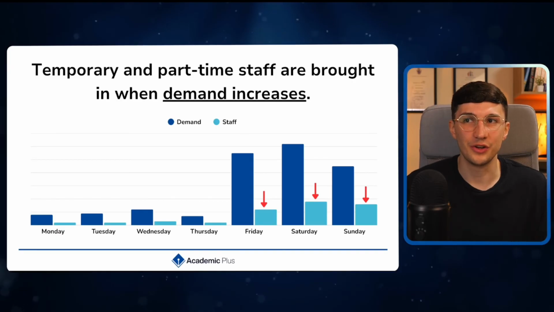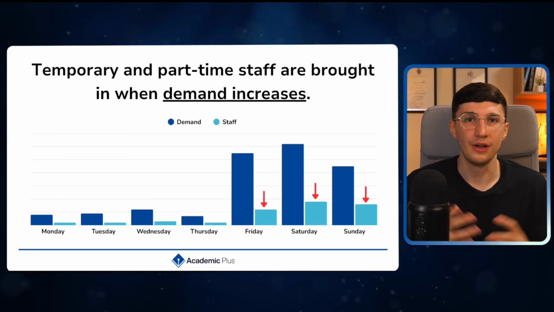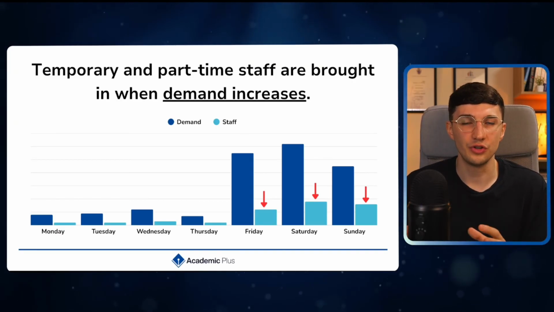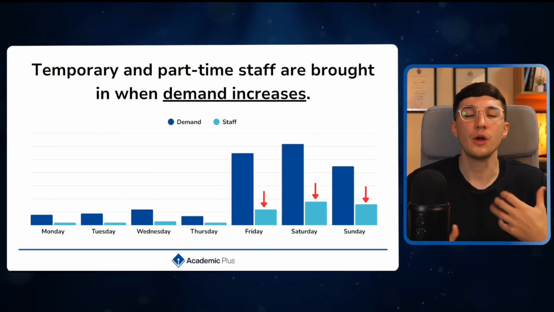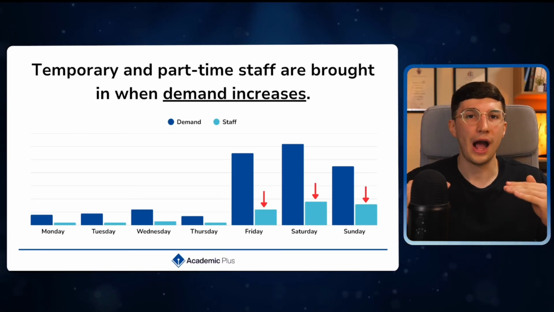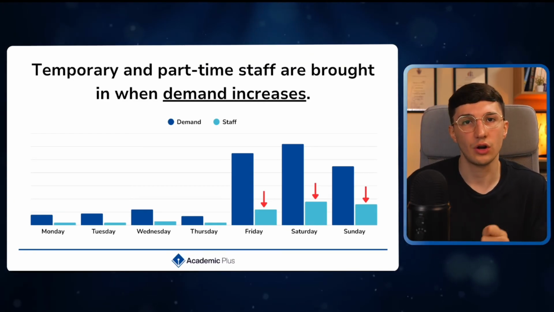And what is also really good about having temporary and part-time staff is that when the demand levels begin to reduce, we don't have full-time employees. We can just say to the workers, we don't need you now for this shift. So what happens is that the business starts managing their costs more effectively.